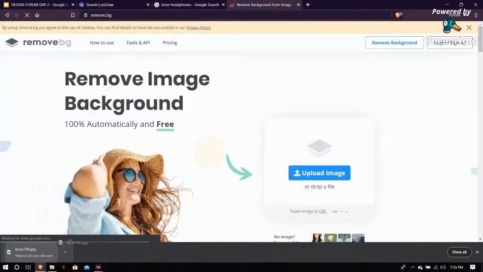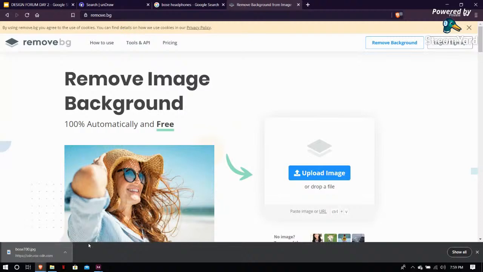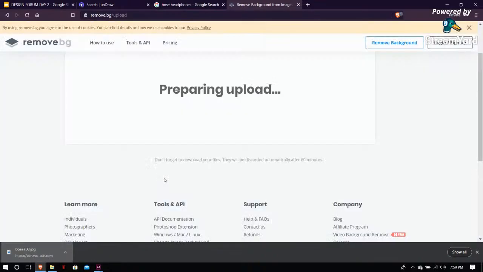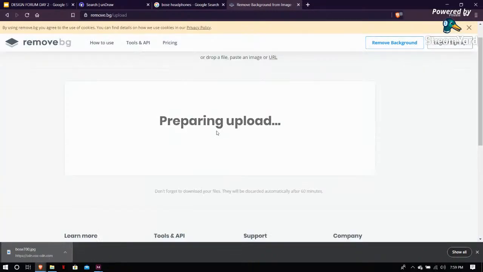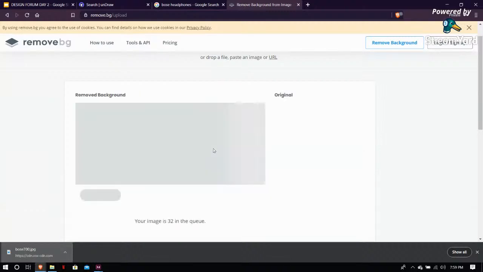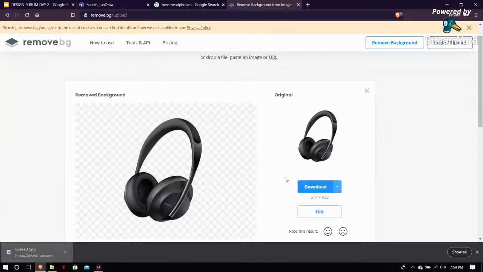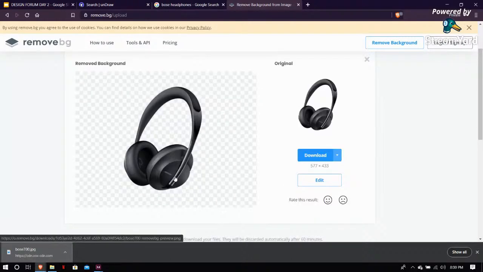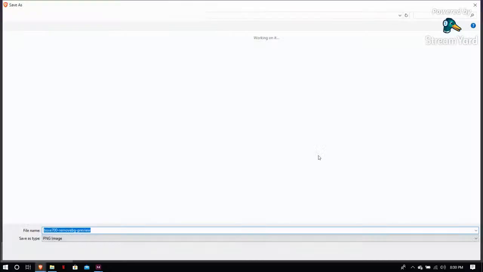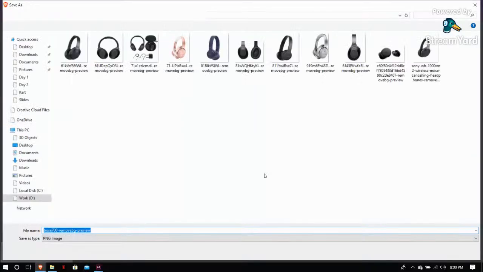Just drag that downloaded picture and place it over there. Drag and drop. Nothing else. So you will see that the background has been removed. Simply download that.